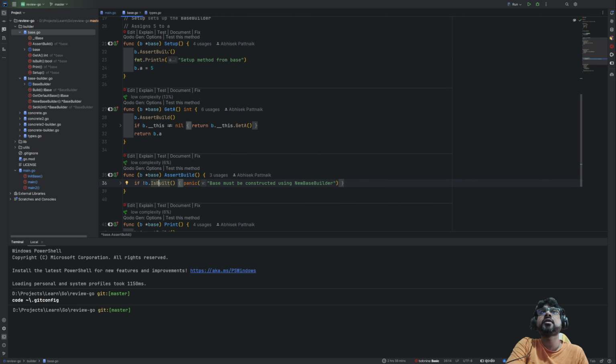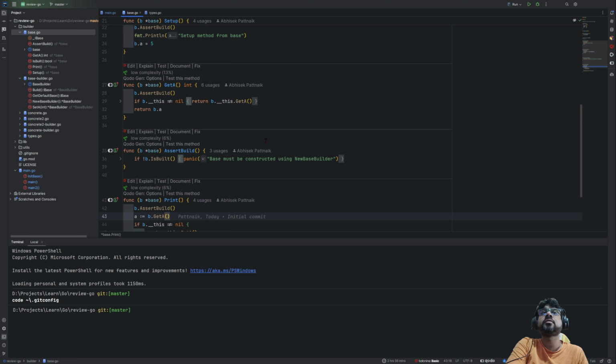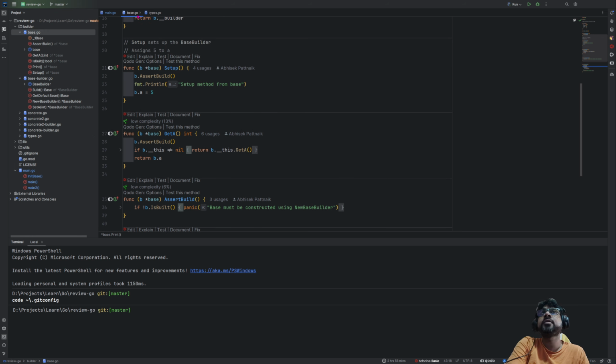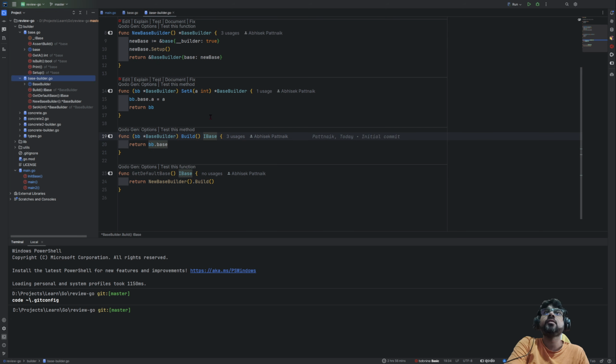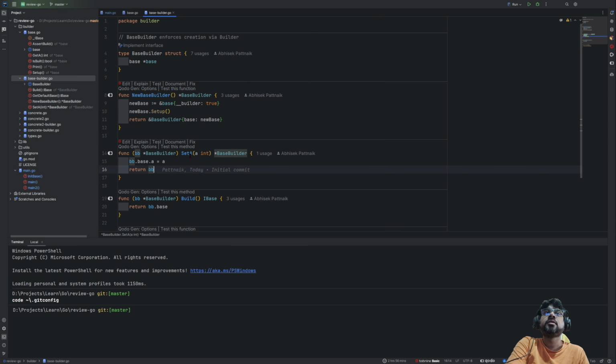Any other methods used, such as setup, get a or print, all run the assert build initially, so that there is a check that the build has been done using the base builder.